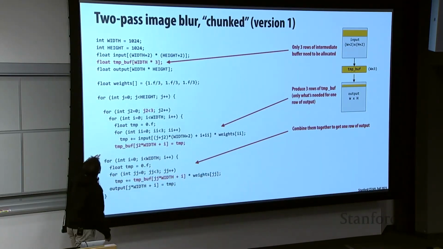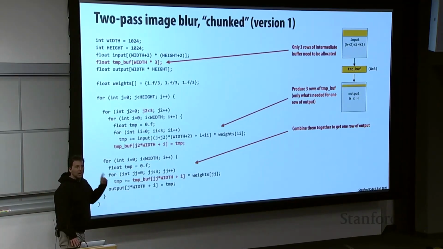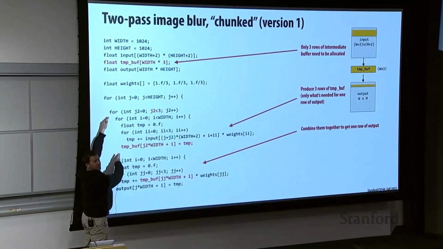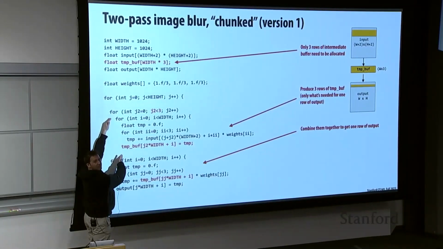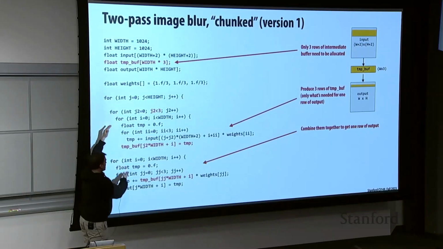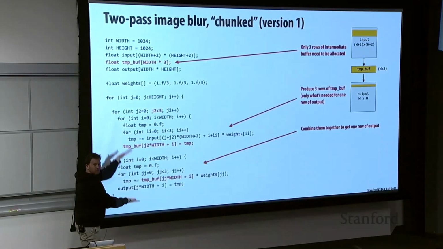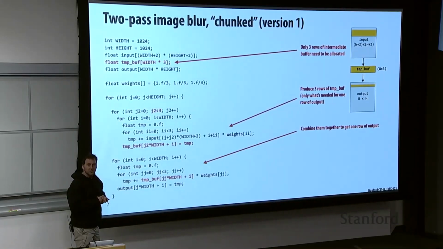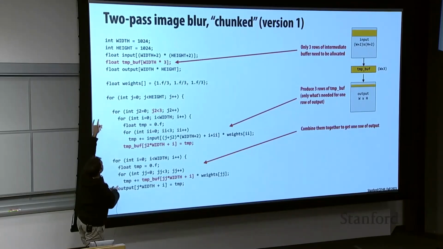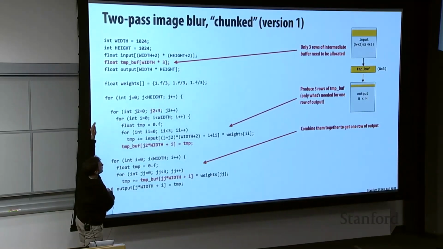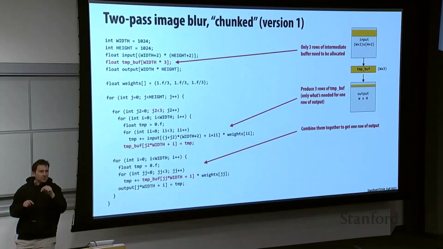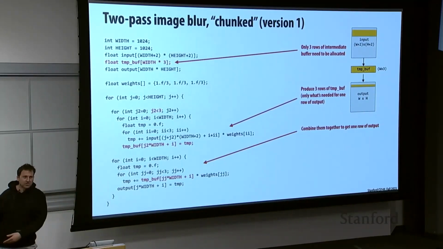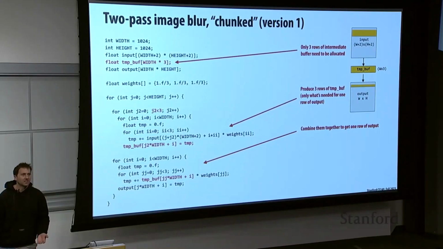So you can read the code in the following way. The outermost J loop is for every row of output. Then first generate 3 temporary rows that are needed to produce that row of output. And then take those rows and blur them vertically in order to produce that row of output. So the way I like to think about this code is, for every row of actual output, first produce the inputs that are needed, then consume those inputs to produce the row of output, and then start over again.